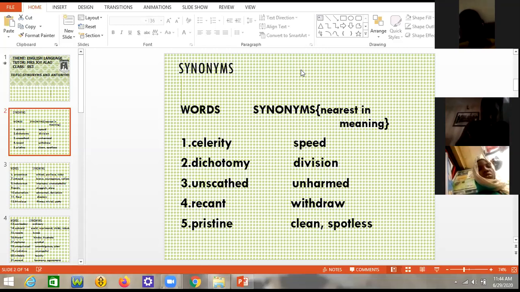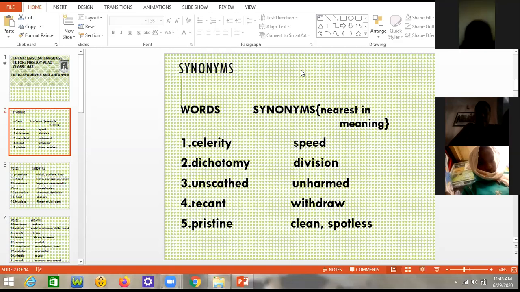But if you just come across new words, some of us will read novels. If you read novels a lot, you're supposed to be a better grammarian. You're supposed to have better diction, better vocabulary. But most of us will just read for the fun of it. Probably romance. You're just reading to know what's happening in the story. You're not even underlining the new words that you don't know the meaning of. If you listen to news and come across new words, you check them in the dictionary. That way you will learn new words. So we have celerity.